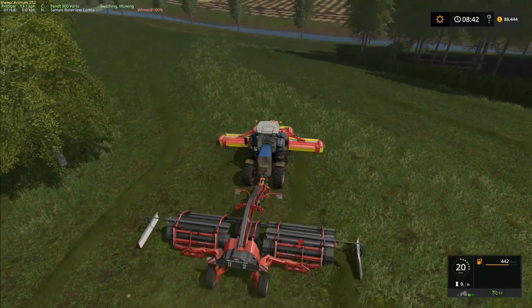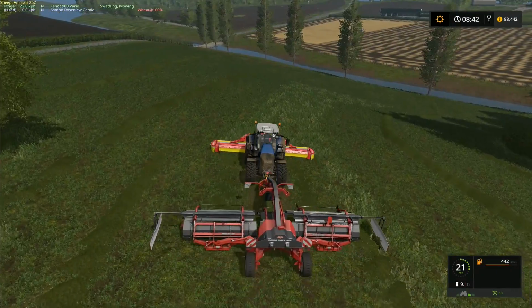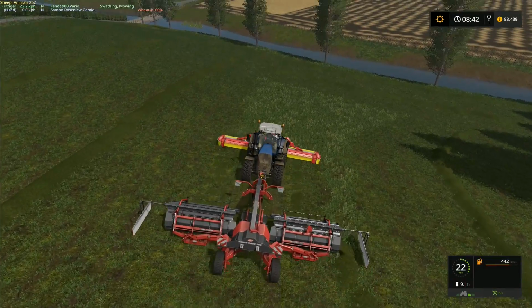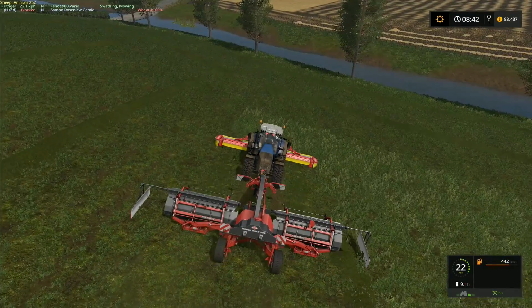It's going back out to the right hand side, which means that when we come back up through, we'll dump the next pass straight on top of this lot, and we should have a neat and tidy finish. A neat and tidy field at the finish is what I mean to say.